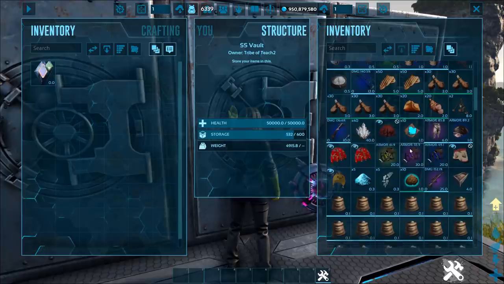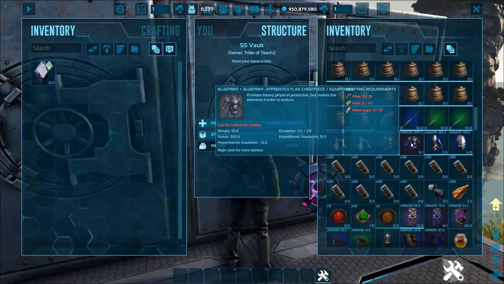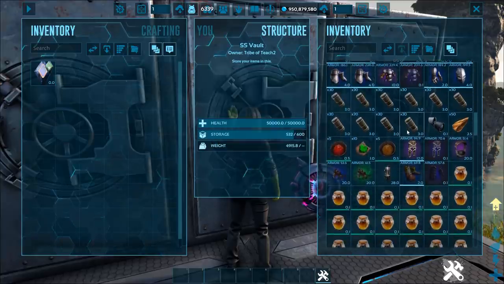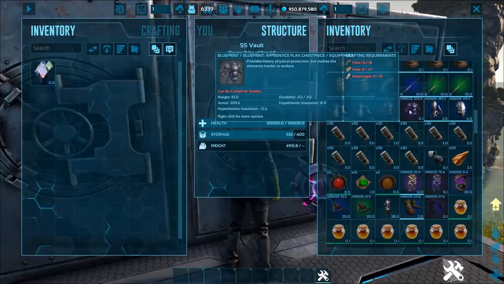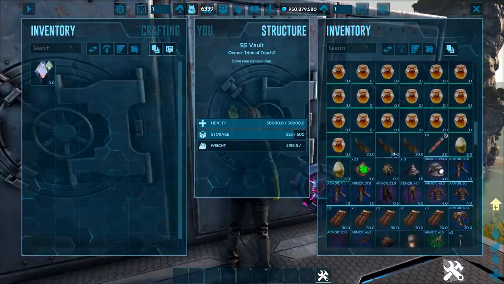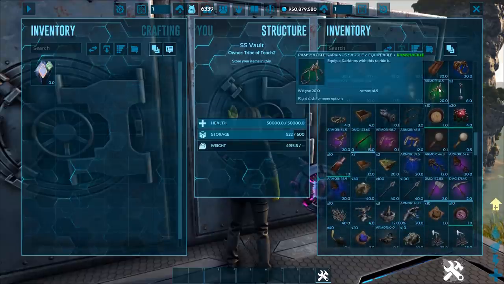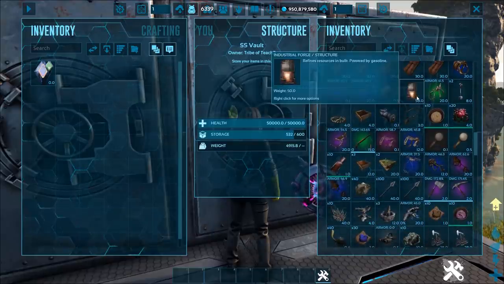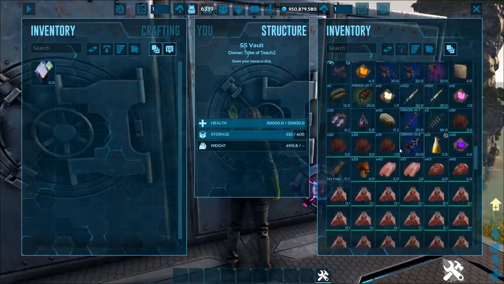Some dodo pie. That's cool. Let's see here. Some fertilizer. Some flak BPs. Okay, not very good flak BPs, but keep in mind I have a heavily reduced server setting right now, so this is actually pretty good for my server. Golden Hesperornis egg. Carcano saddle, ooh, an indie forge, that's cool, that's really cool. Ooh, minigun turret, that's insane.